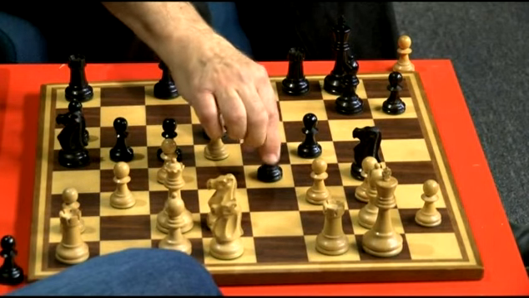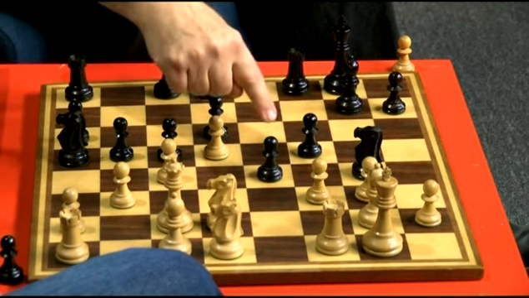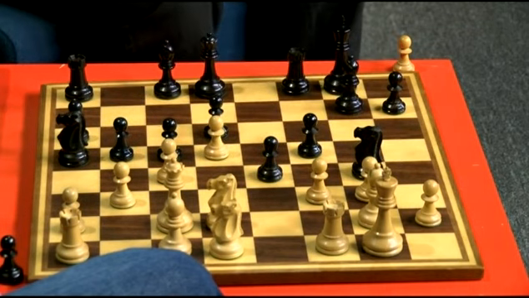Now, why does he do this? Why does he leave that knight that's under attack and advance the pawn? Because what's his threat? He's threatening this bishop to take the rook. And what's that called when you take a minor piece and you win a major piece? That's called winning the exchange.